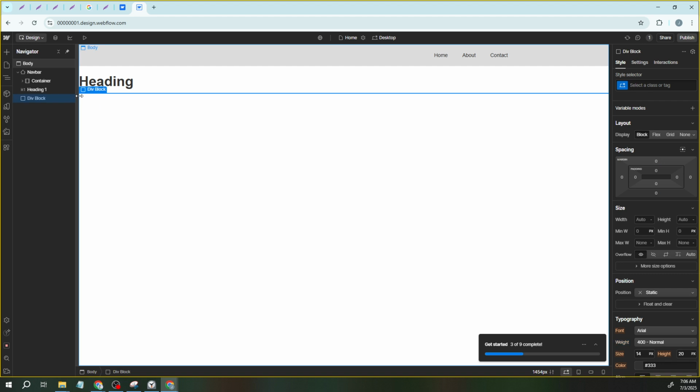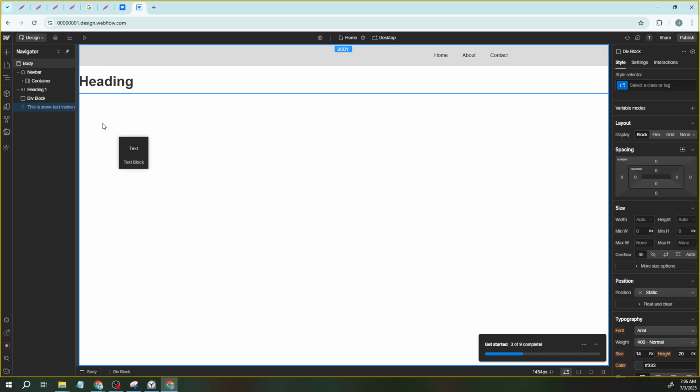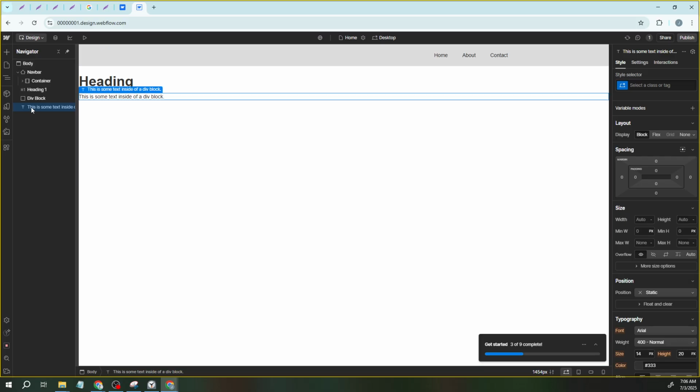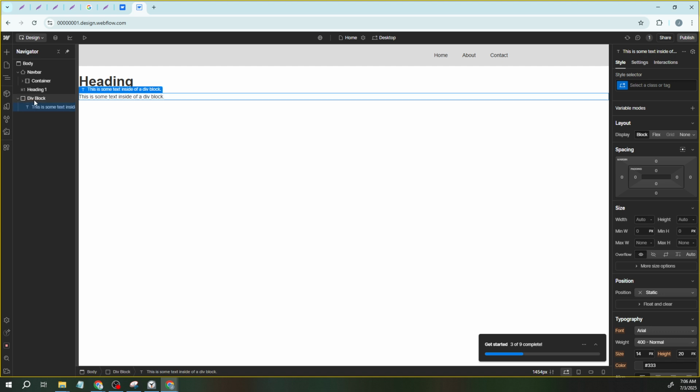With the div block in place, the next step is to drag and drop the elements, such as text, images, or buttons, inside the div block. This essentially groups these items together, making them easier to manage. Once your elements are inside, you can style and position the div block as one cohesive element, which will affect all the items within it. This makes adjustments not only more unified, but also saves time when making changes to your design.